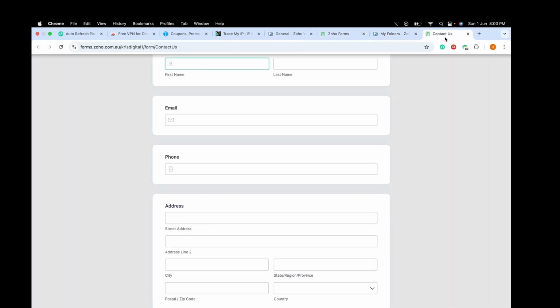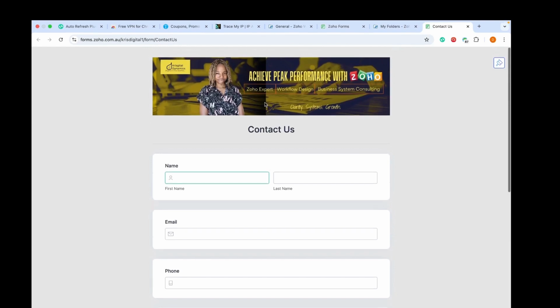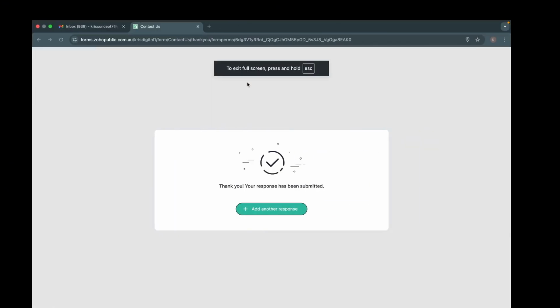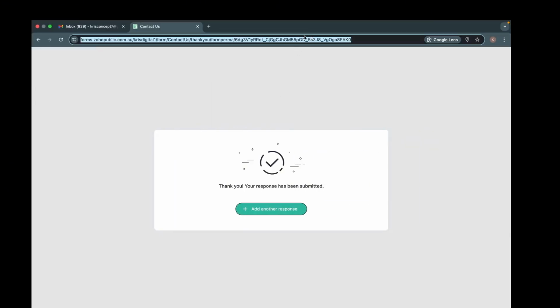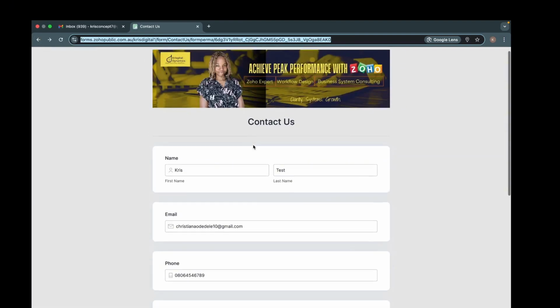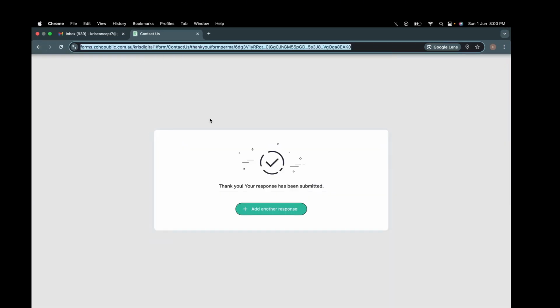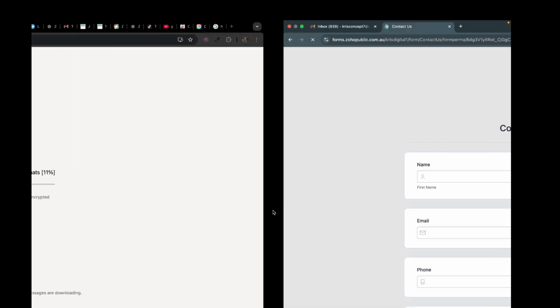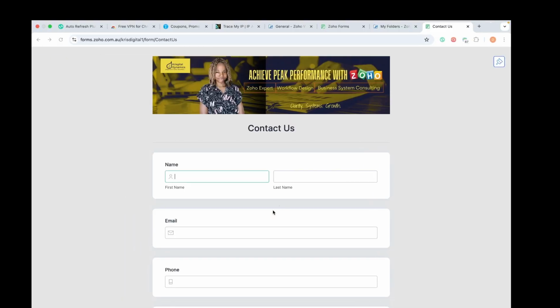So this is our contact us form. I said I want to use a public link, so let's use the public link. Let me copy the public link instead.